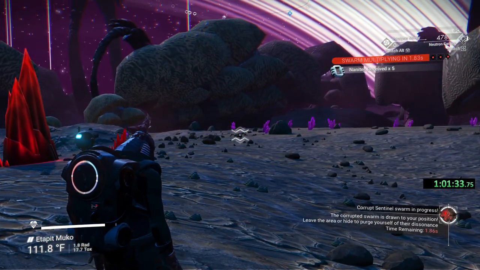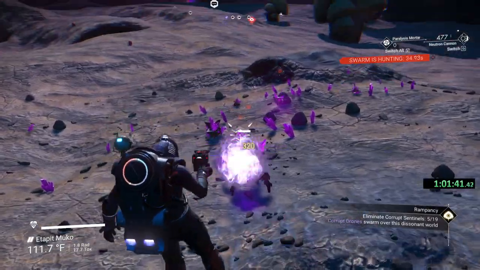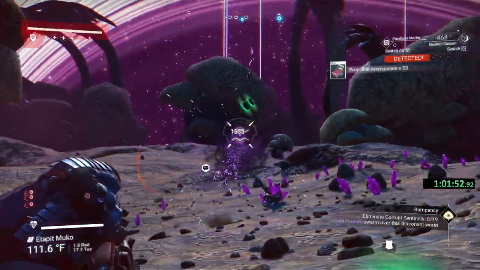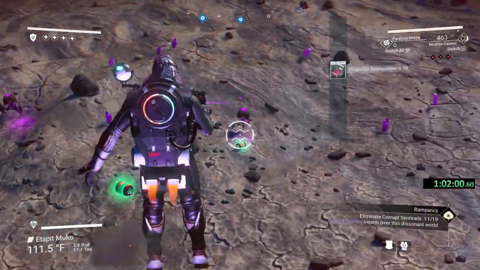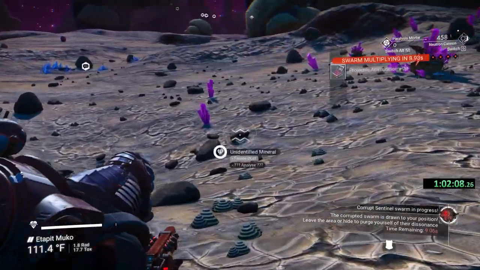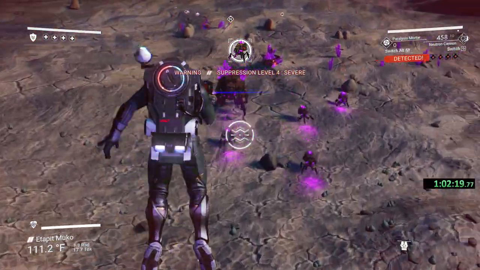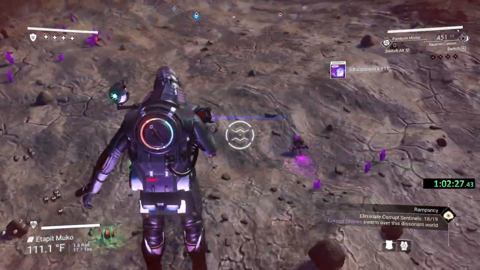This direction looks good. There you go. Hi there. Oh, wrong way. Three more, right? Who? Where? What? I'm losing track of how many I killed. 13. Good. So we're multiplying. Six more to go. Oh, hello. 2, 3, 4, 5, and 6. We're done.